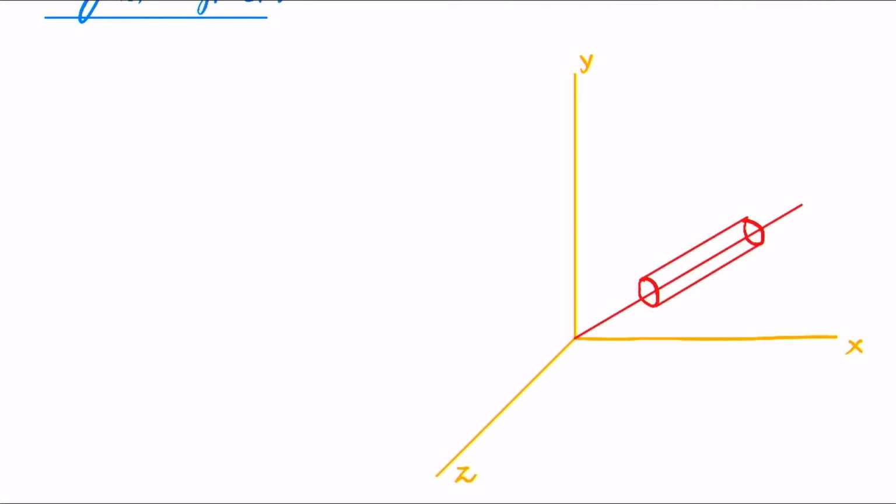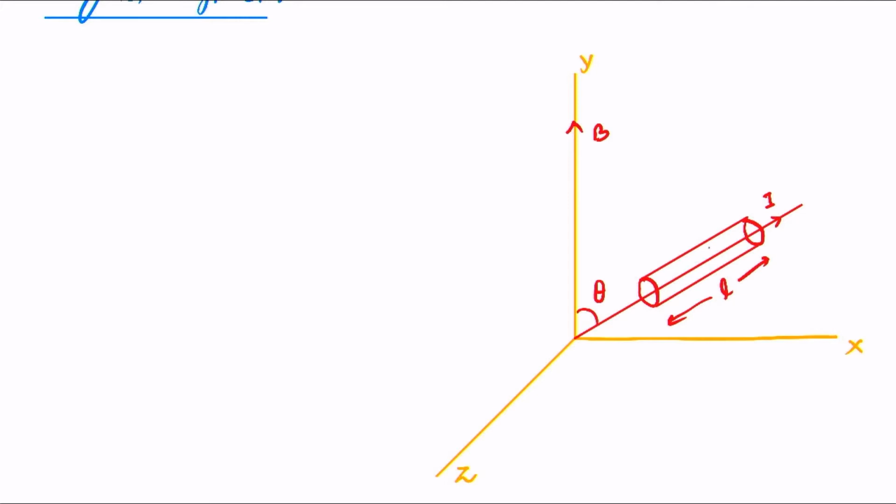So let's start. First of all, let's make the coordinate system like this. Say this is the x-axis, this is the y-axis, and this is the third one, the z-axis. This is a current carrying conductor of length L placed in the magnetic field. This is the direction of the magnetic field, along the y-axis, and the conductor makes an angle theta with the direction of the magnetic field. This is the direction of current in this conductor.